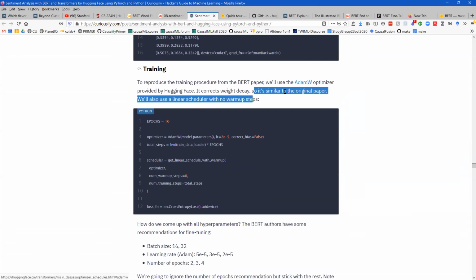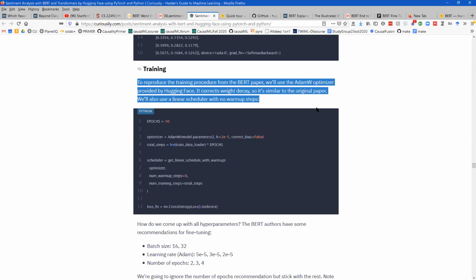I remember that Jeremy talked about this in his class once, where the original Adam got something wrong, and they fixed it with AdamW. Yeah, I think the original Adam was either double counting or it was doing weight decay and applying something to the loss, and they aren't exactly equal. So AdamW was the corrected implementation of Adam with just the weight decay applied, if I recall correctly. Okay, so that makes sense.